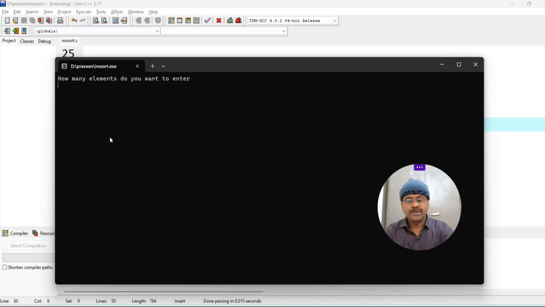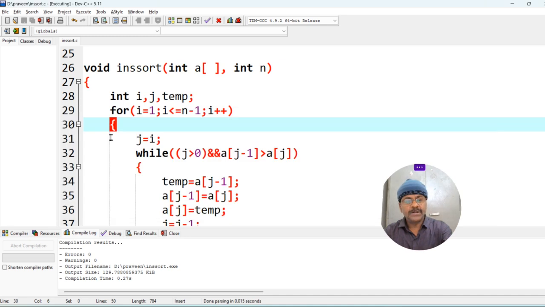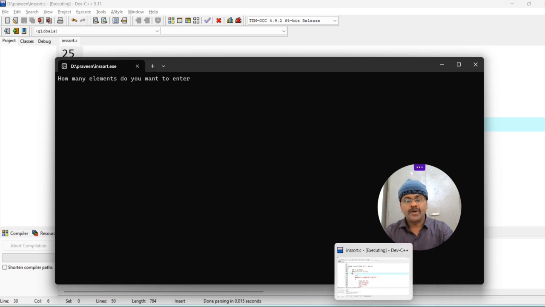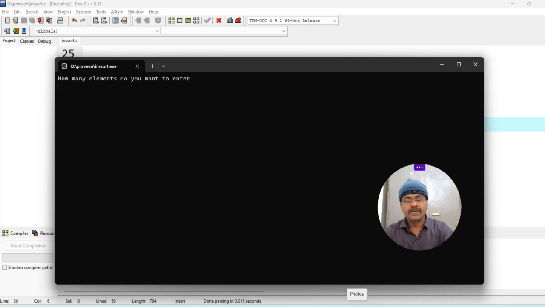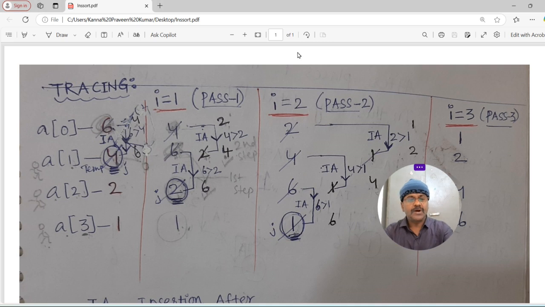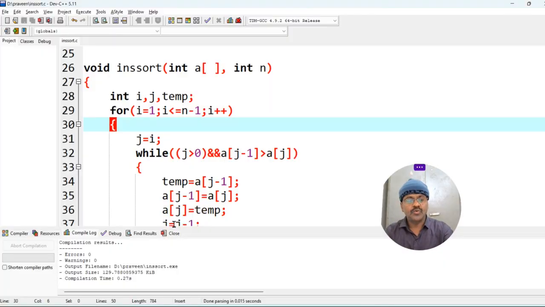You see here, how many elements do you want to enter? Here, first we will see what I have given. 6 4 2 1.